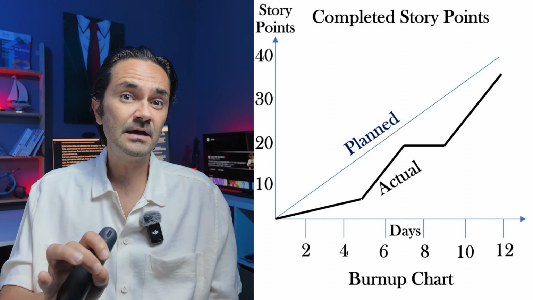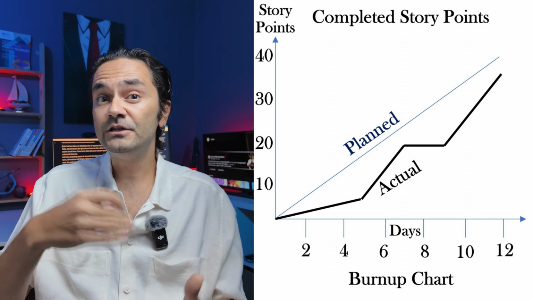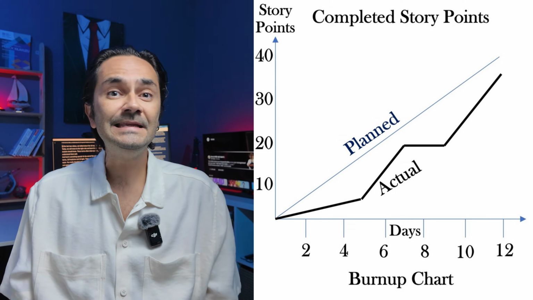So here, instead of showing how much work is left, it shows how much work has been completed over time. Both are helpful tools for the Agile team to inspect their progress and adapt if needed. For instance, if the chart shows the team is falling behind, they can discuss the reasons during the daily scrum and decide how to adjust their plan or remove obstacles to get back on track. Or if the chart shows the team is finishing work faster than expected, they can discuss adding more backlog items or helping another team that needs support.